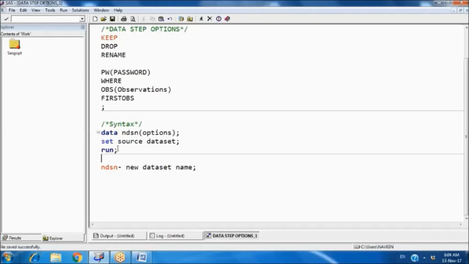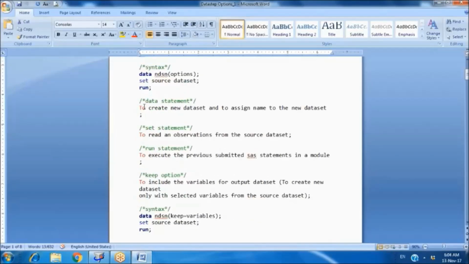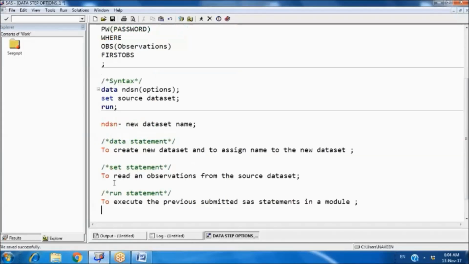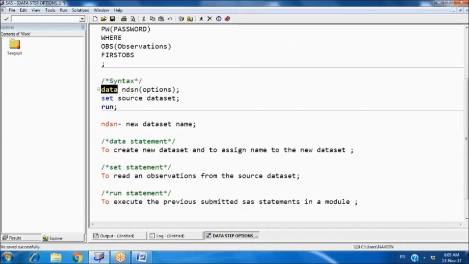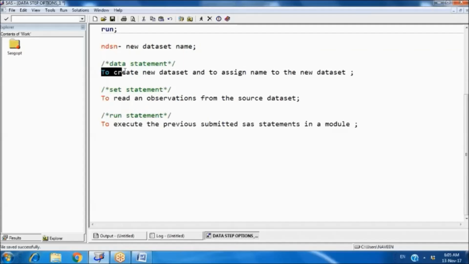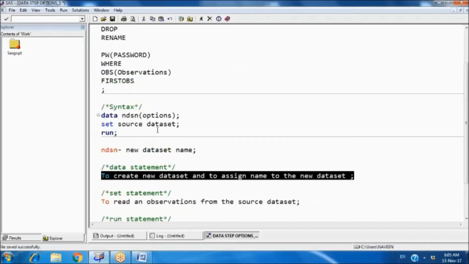We are using here three statements: data statement, set statement, run statement. First of all, the data statement: to create a new data set and to assign a name to the new data set.